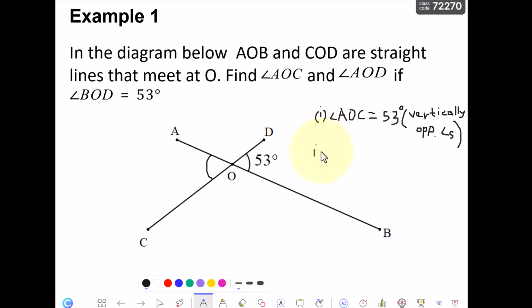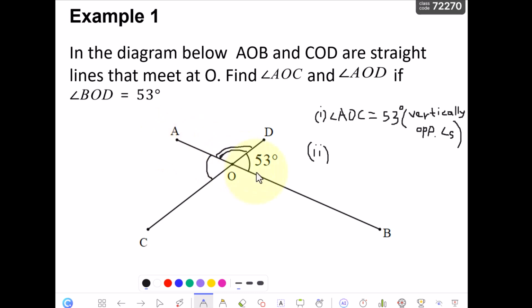Let's look at the next one the question says we should do, which is AOD. Now, if you observe AOD, let's trace it. This is AOD. That is this top one, this top angle. This top angle is the AOD. Let me use double line to differentiate it from this side. Now, this top AOD, how do I get it?